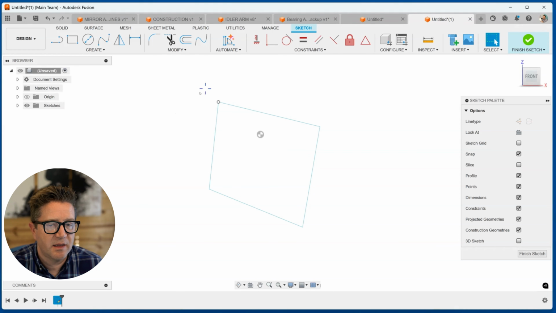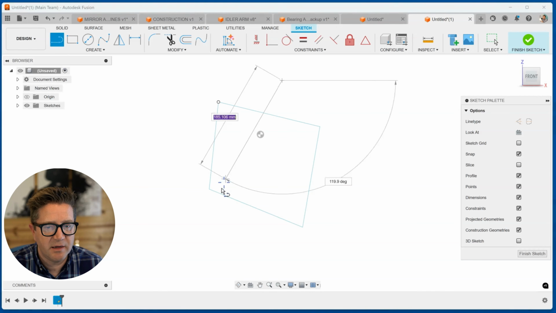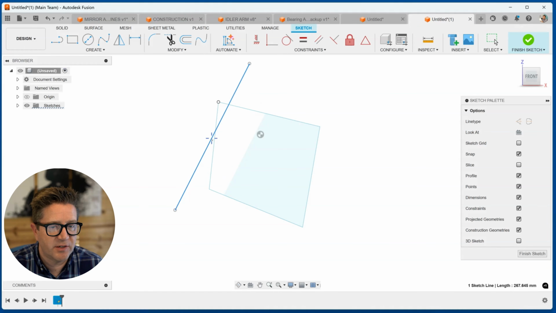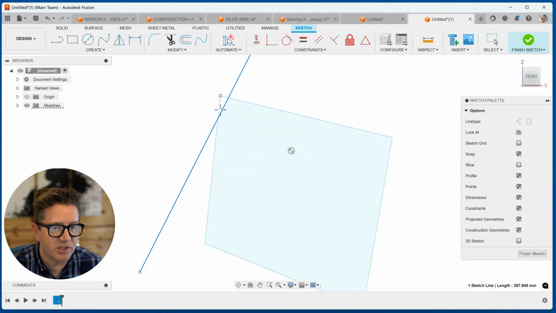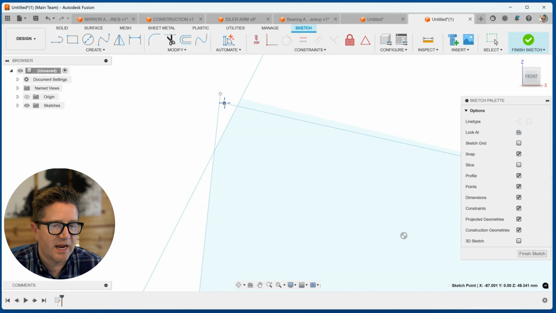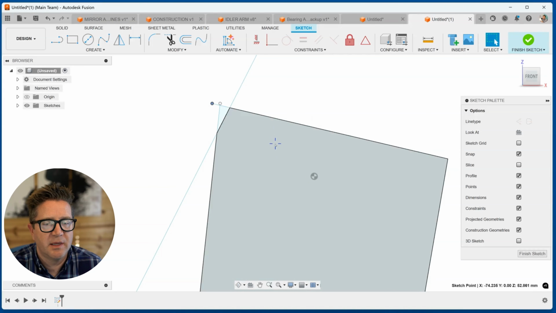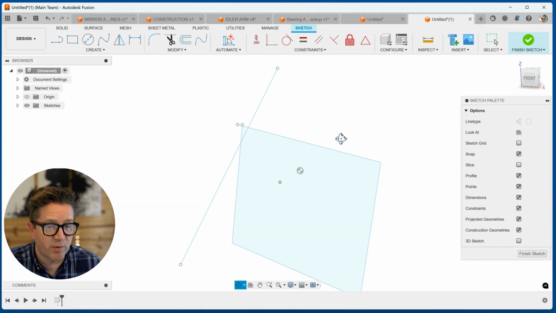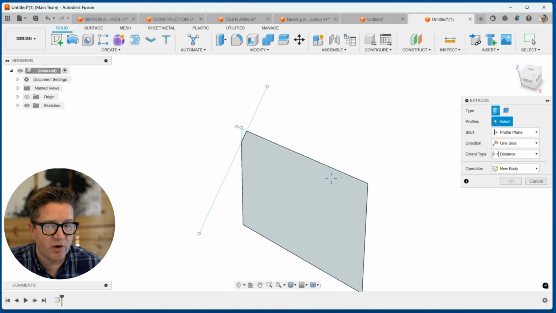Now instead, I'm going to troubleshoot by doing a line. And because I have the profile selected, the light blue shows me the areas that are solving. The white is not solving. So there's an issue on this side. If I drag my line, clearly the issue is somewhere in this corner. These points, these lines are not actually touching. That was the problem. Now I have a closed profile. And this just gives you that indicator of your closed profiles, which is helpful when you're ready to hit extrude or revolve or other features.